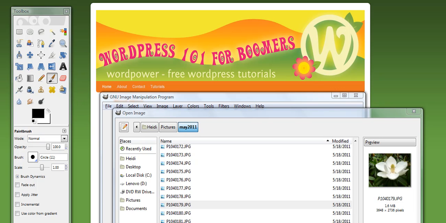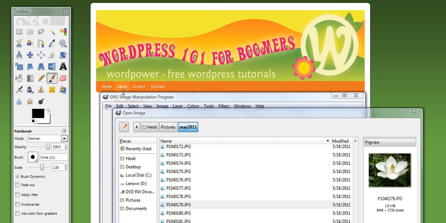As we've been learning about putting together our WordPress sites, a lot of times there are tools that we can use that can help us. One of the favorite tools I have is called GIMP. Now GIMP is a photo editing tool. It helps you edit and crop photos, make them the size that you want. It does a lot of things. It's much like Photoshop. It's a free program, open source, free to use. If you have any other graphic program that you're familiar with that you'd like to use, go ahead and use that. If you'd like to try something else, go ahead and try GIMP out.